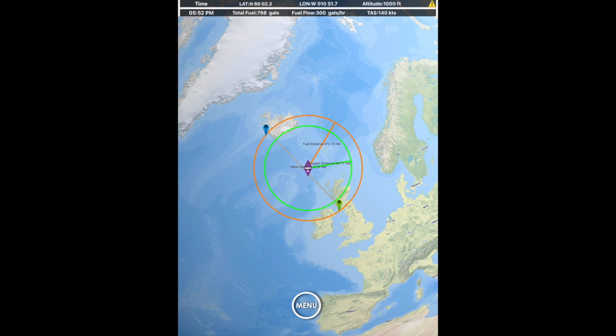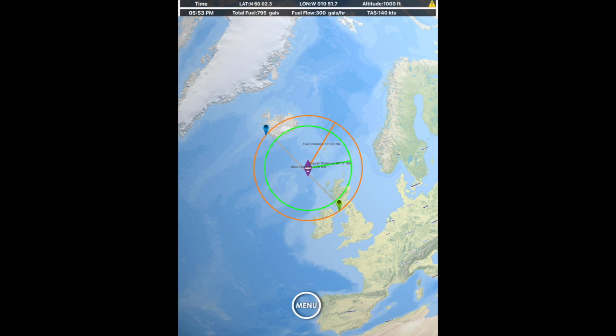Since the app will only predict tabulated information, it'll be necessary for the user to update the total fuel and the fuel flow periodically in the same manner you would update any flight plan parameter. Once airborne, if the yellow triangle is present, you may have to touch the TAS, the true airspeed, on the top menu bar and switch on the use GPS, so the iPad will update the ground speed automatically. This is the preferred mode to use the app in.